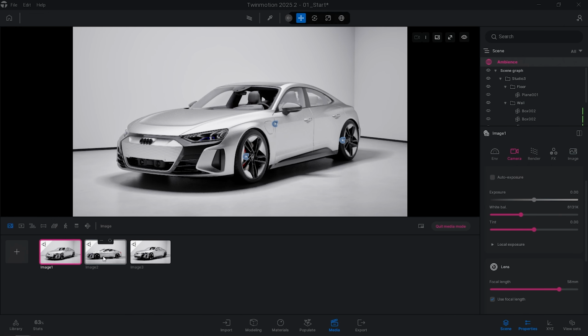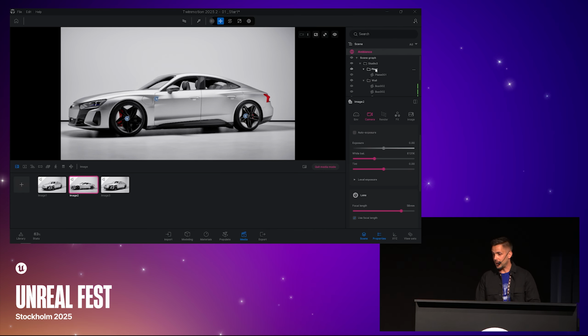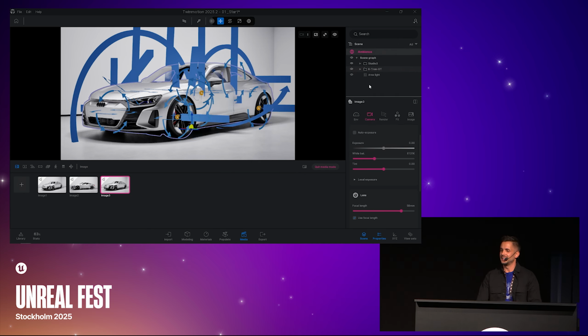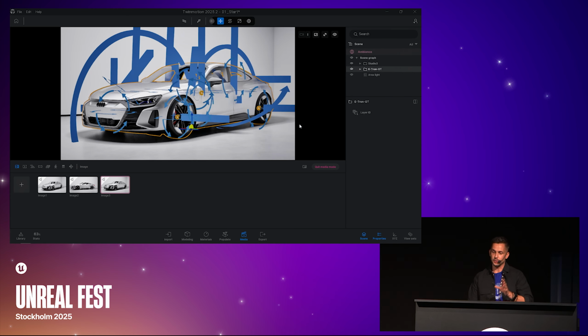So if I were to send this to a client, okay, the front one, the first image is pretty good. The second image, I'll have to grab the car here and manually rotate, press render, send, and then do the same for the third. That's very cumbersome. We need to automate this in a way that we can just hit render, go for a coffee or to the beach or something, and then come back and have all the renders for us.